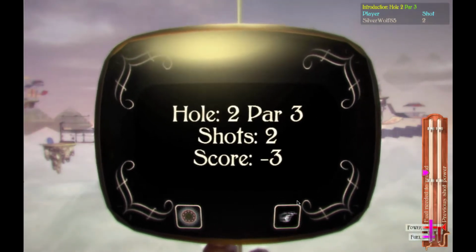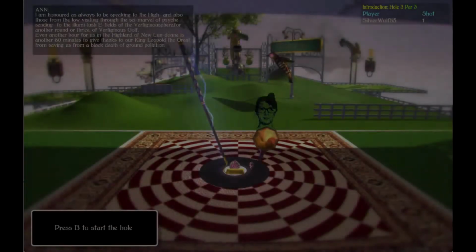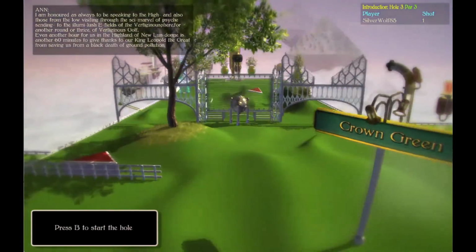I want to see if I can get as far below par as feasible, because there are achievements. I got the easy ones like, hey, make a shot under par, or make a shot on par.